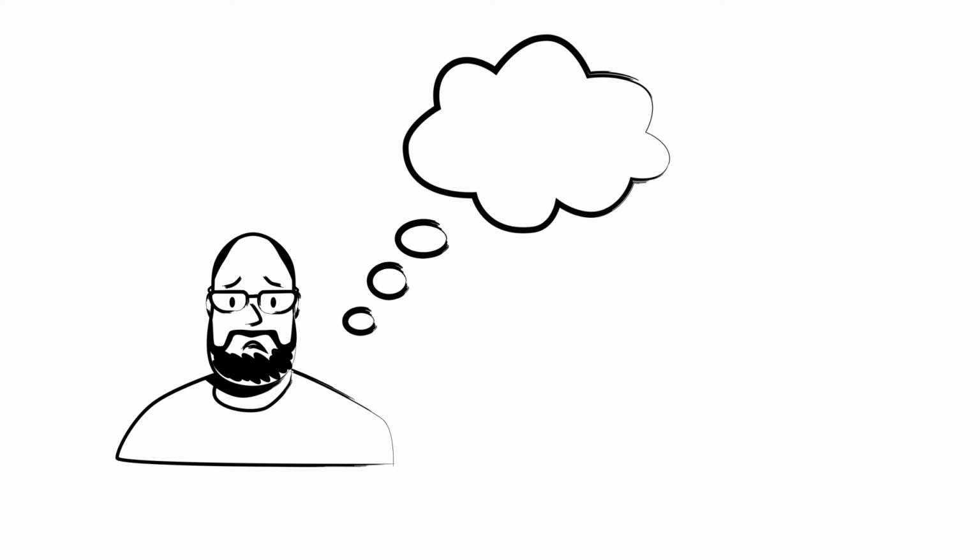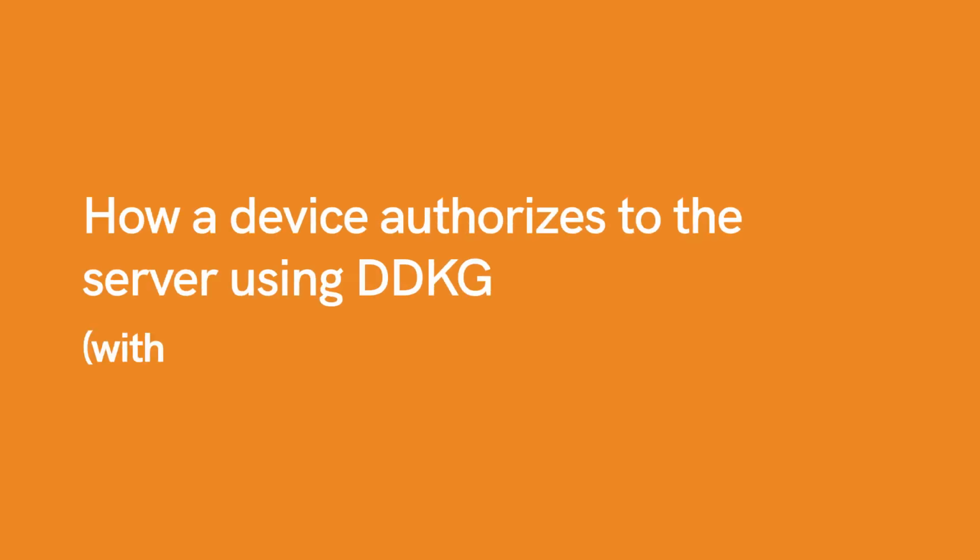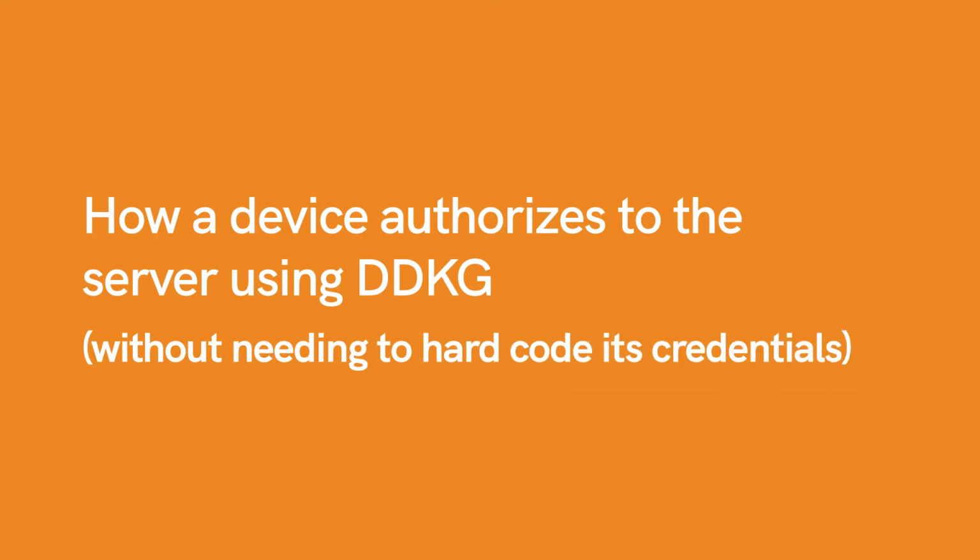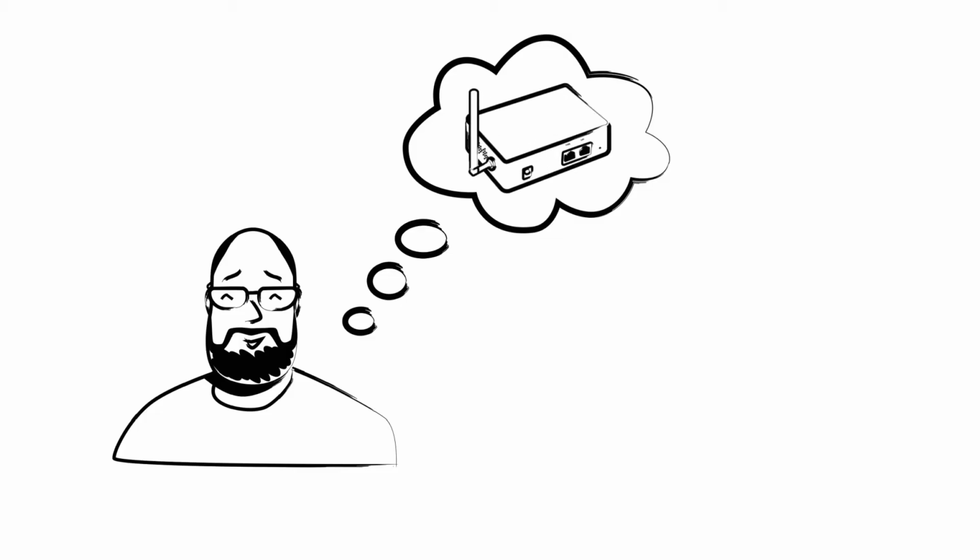And what if there was a way to have a device do much of the work itself? And that's where Keyscaler's DDKG comes in. So we'll have a look at how a device authorizes itself with a server without needing to hard-code any credentials. We're going to make the device the key.